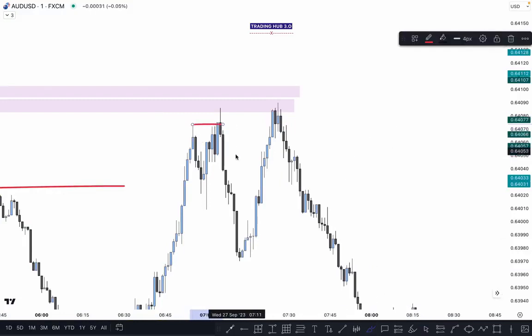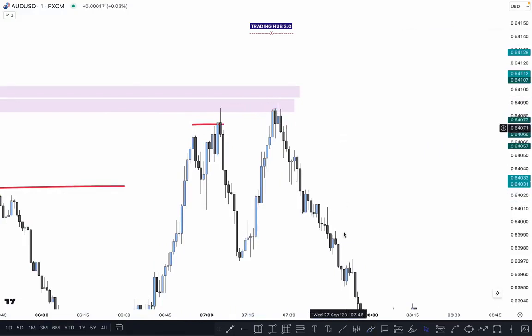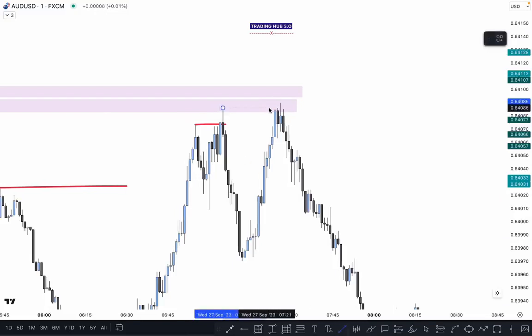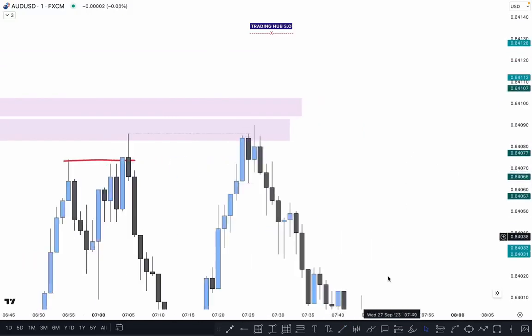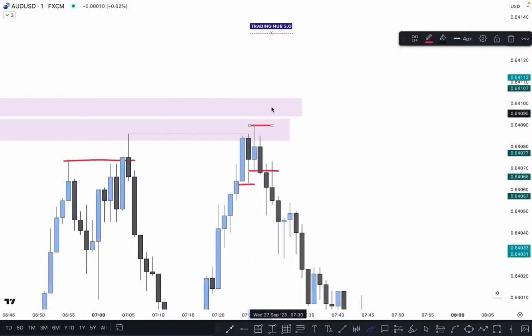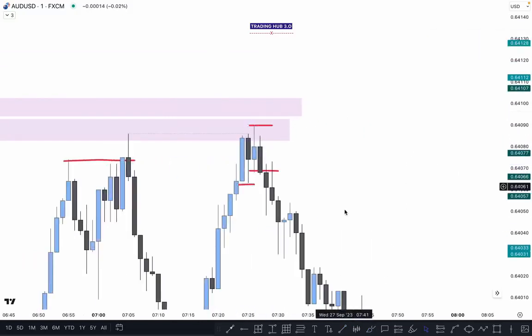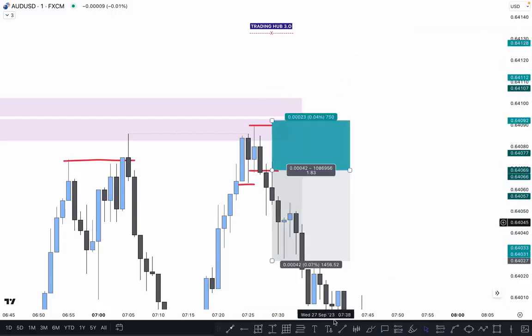Price closed over it, so we need inducement. There is no inducement. So what happened here? Inducement, sorry, previous high swept here. So if previous high is swept here, simply we can sell here like a choch, because this is a small pullback like this one. This is a choch, this is an order block, sell, put the stop loss just above it right here. Okay, so this one is our next entry, put the stop loss just above it.